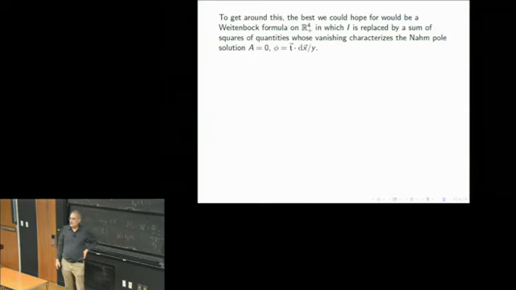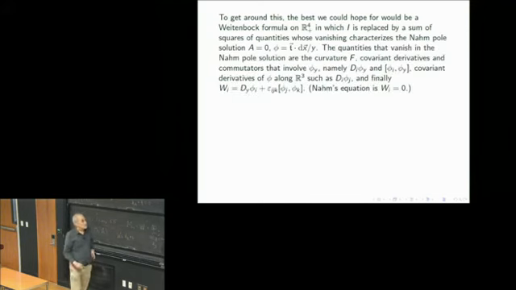So you can write down a whole list of quantities that vanish in the non-pole solution. What vanishes? Well, the curvature vanishes. There's one component of phi that we set to 0. There's no dy in this formula. So what I'll call phi y, which would have been the coefficient of dy, vanishes. So its covariant derivatives vanish, and commutators that involve it vanish. So these things vanish. And covariant derivatives in the x directions vanish, like these.